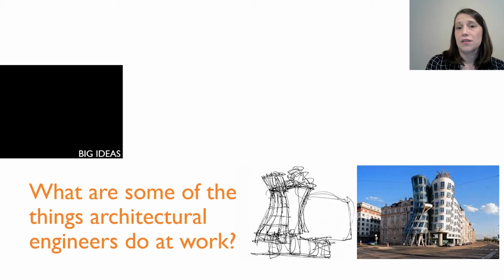And so the architect says, well, how many students are you going to have? What grades are you going to teach? What should the cafeteria be like? Where should the teachers be able to hang out and plan and do all what teachers do? I don't really know because my job is to make sure it doesn't fall down. So in the big idea phase, we're kind of talking about ideas and thinking about, will this work? Will this work? And just kind of getting a rough idea about what the building is going to be.